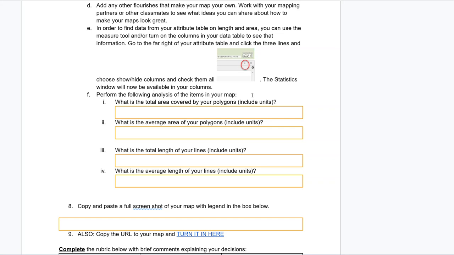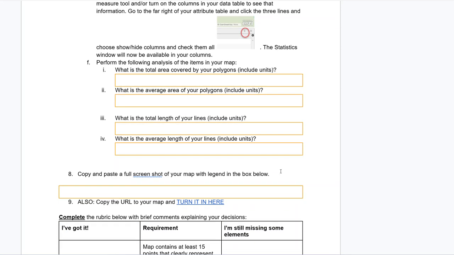So in ArcGIS, the default should be meters squared. Sometimes we have a little bit of issues with that, but make the assumption that your default is in meters or meters squared for polygon areas, meters for length for your line data. What is the total area covered by your polygons? That would be the sum in your statistics window. What is the average? That should also be in the statistics window for your shape area column. Then also do the same for lines. What's the total length of all the lines? The sum. What is the average length of your lines? Again, assuming meters and meters squared. Get your units right. Get your units right for this.